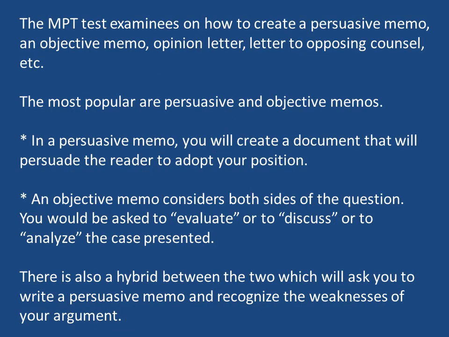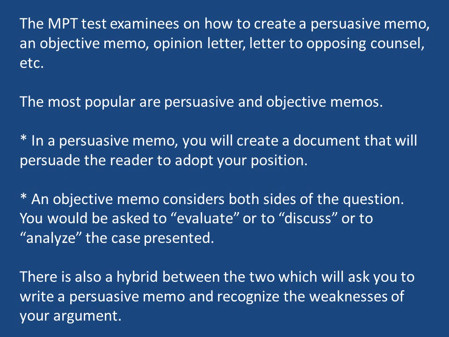The MPT tests examinees on how to write a legal document. That legal document could be a persuasive memo, an objective memo, an opinion letter, letters to opposing counsel, or any variation thereof. The most popular are persuasive and objective memos. In a persuasive memo, you would create a document that will persuade the reader to adopt your position. You will present the facts to where you should win the case. An objective memo will consider both sides of the question. You'll be asked to evaluate or to discuss or to analyze the case presented.